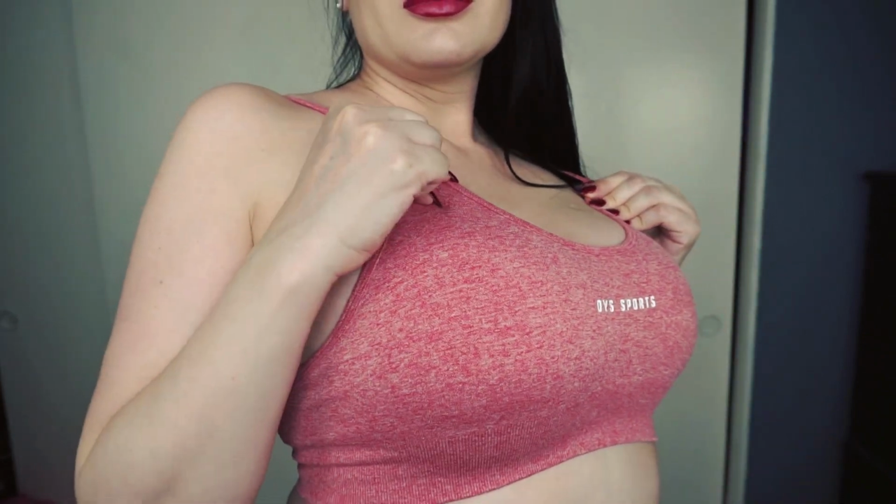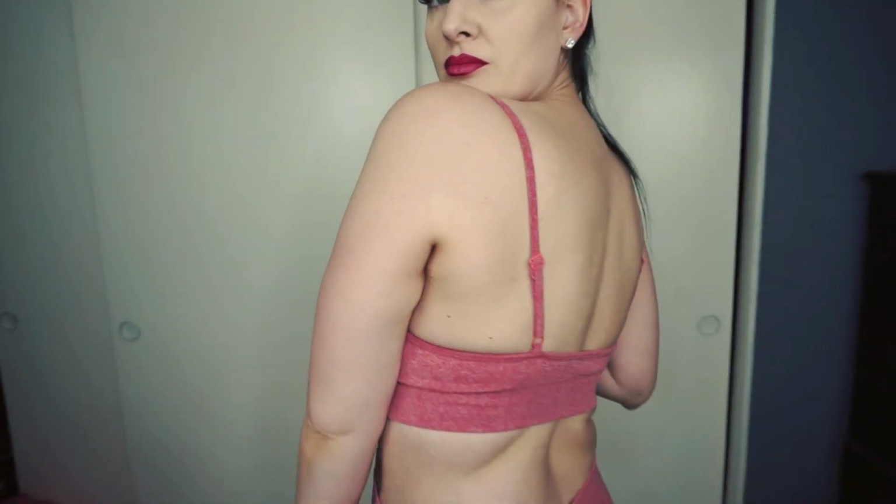Cute. Can you zoom in? You guys can kind of see the fabric again. There's actually a lot of under support in this bra. Like, this band's really tight. It's just the straps are probably not strong enough to hold my boobs up.